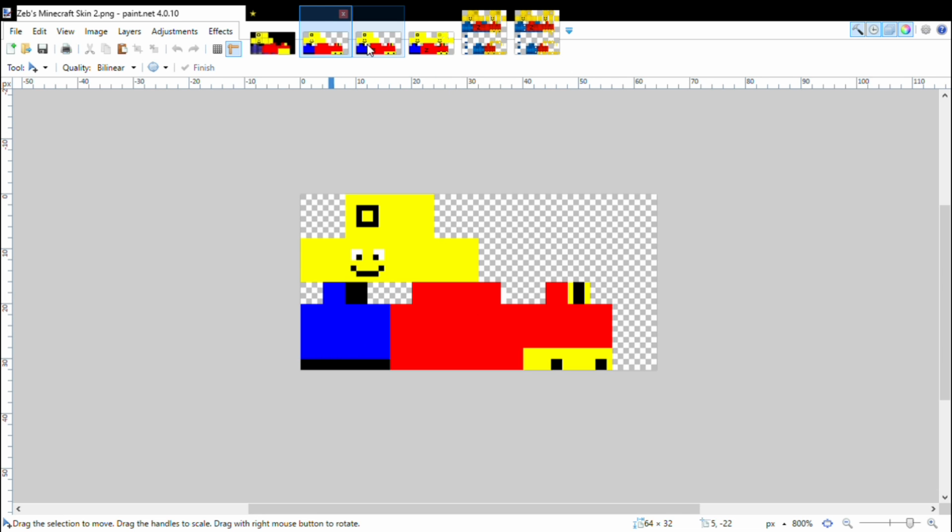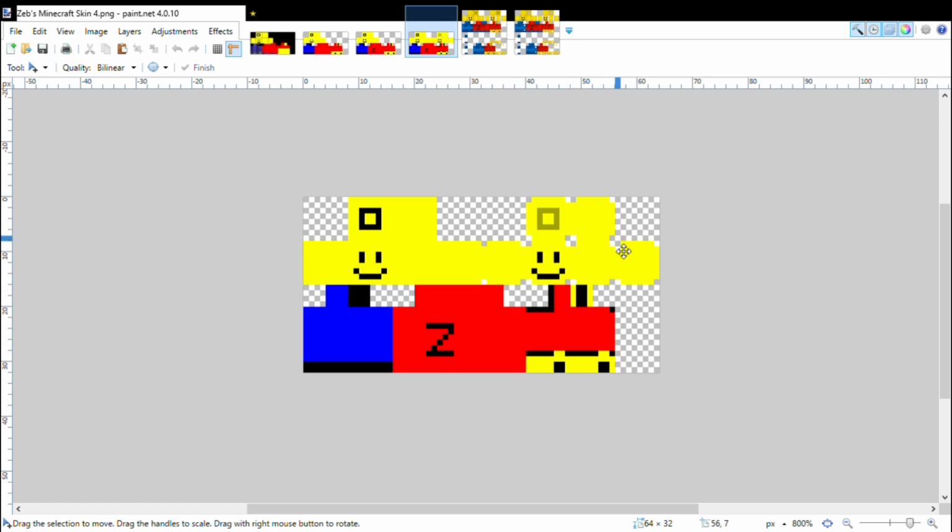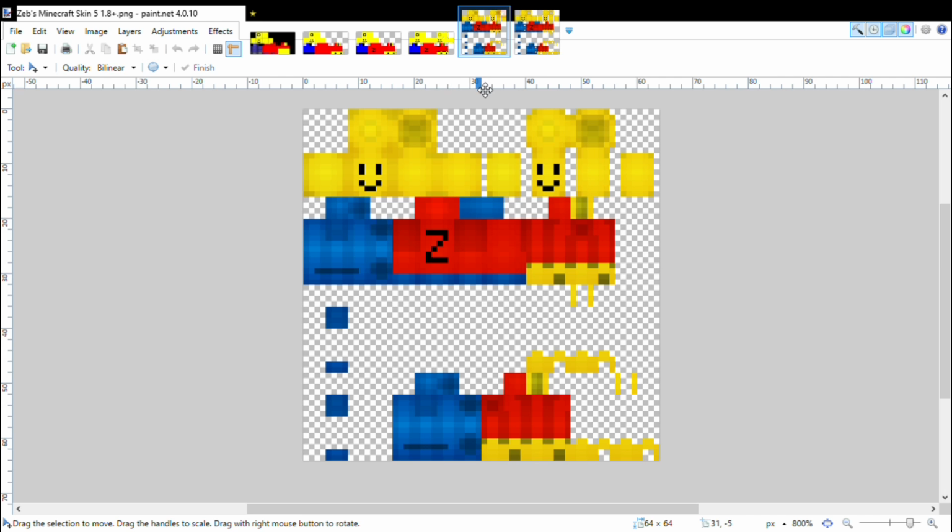I then refined it a little more by changing the eyes to something more like what I have today, and then adding the Z to the torso, or shirt. Then the third one uses the hat layer on skins to make the head look a little rounder, and I still use that technique in my current skin. And now comes the big upgrade, the one I've been using since 1.8, this skin.